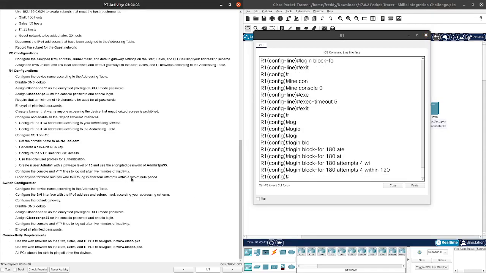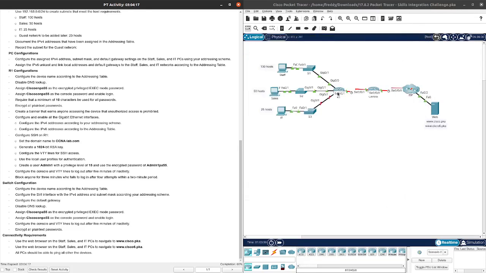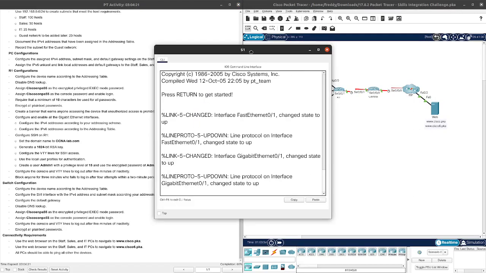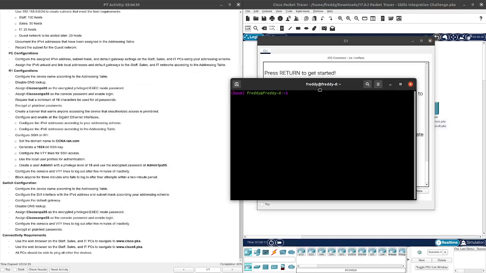Okay, now we have configured the router. Let's go ahead and configure the switches. And for that, actually, I'm going to use a lazy method.